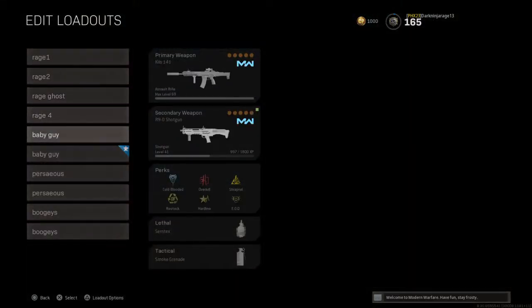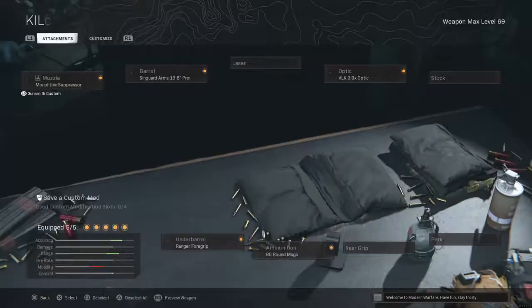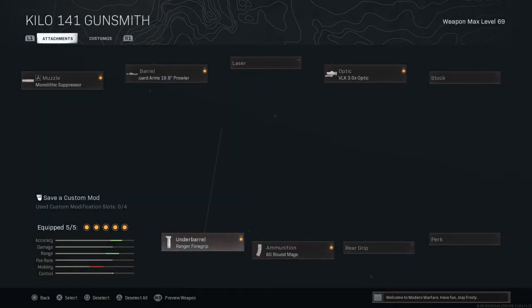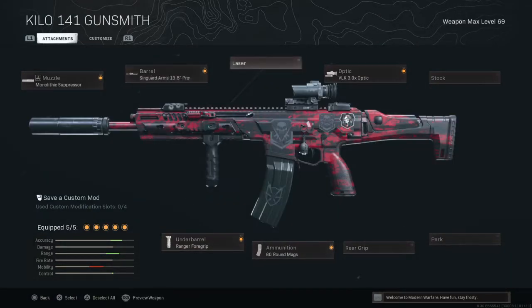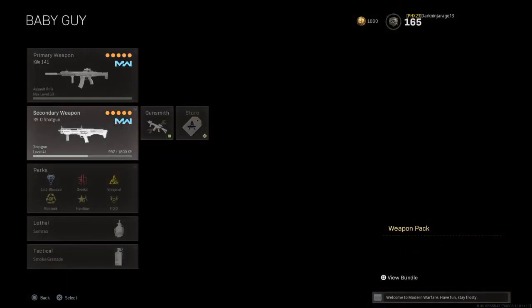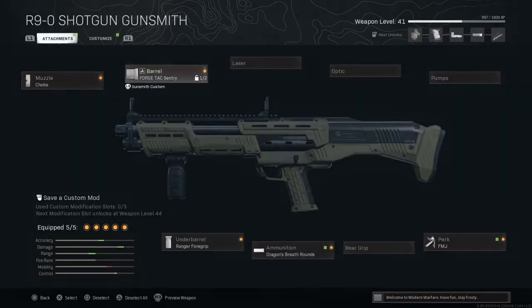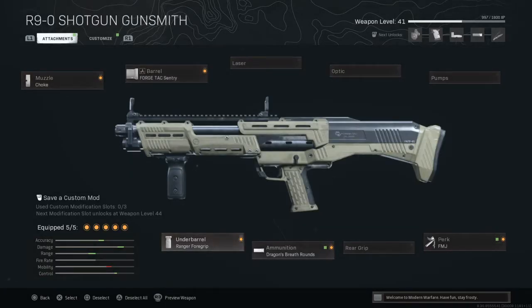Okay, I'm gonna show you my different class setups. Try the Kilo with these loadouts. Sure looks pretty cool with your gun. Don't mind the stickers, I didn't mean to put those on. It's actually very beast. Takes like two shots, you can make it two shot. And this fire shotgun's sick.